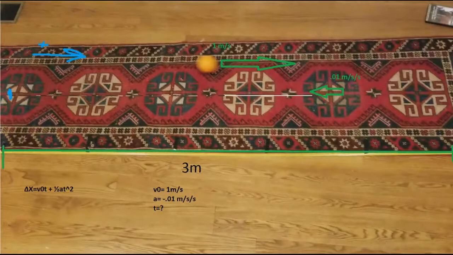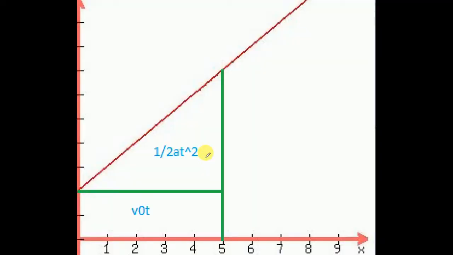Now, the interesting thing about this equation is that you can find the average velocity inside of it. If we break the equation into two parts, v naught t and 1/2 a t squared, you can really see how this works. I think a velocity versus time graph is the best way to visualize this. We can see that v naught t is the base of the figure, or the distance that the object would travel if it didn't accelerate at all. The initial velocity, or the height, times the time, or the length.